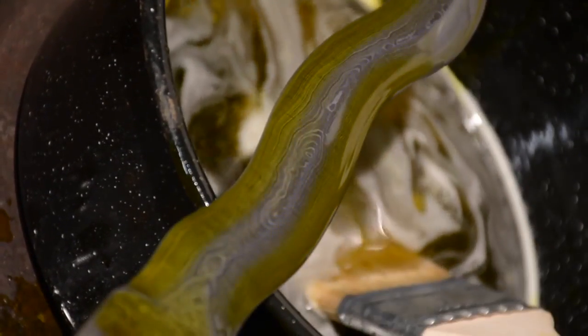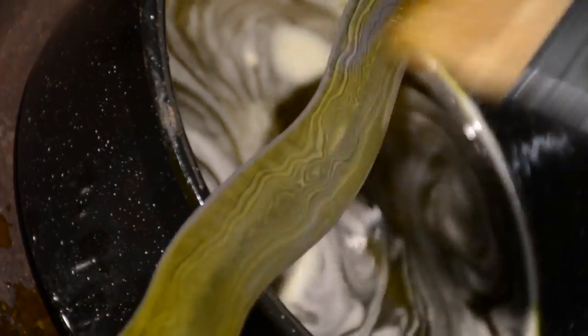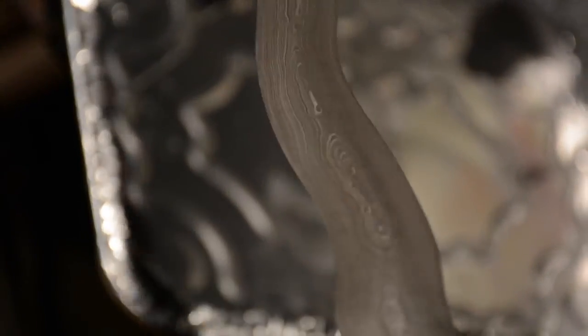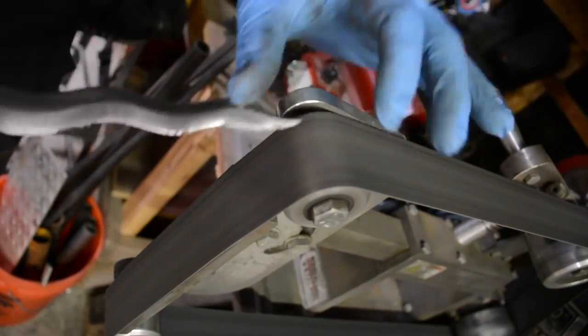And now this is muriatic acid, which I read a little bit, and I didn't do it long enough. I should have kept it on there much longer. And the muriatic acid will eat into the etch, or etch into the Damascus. Always learning. This now is a reference point for the next time I do it. There are some amazing knife makers that should have millions of followers on YouTube.